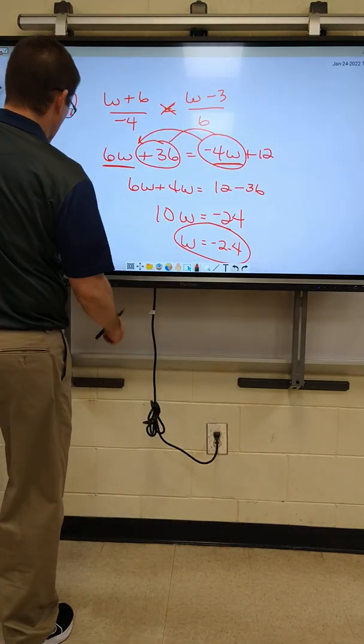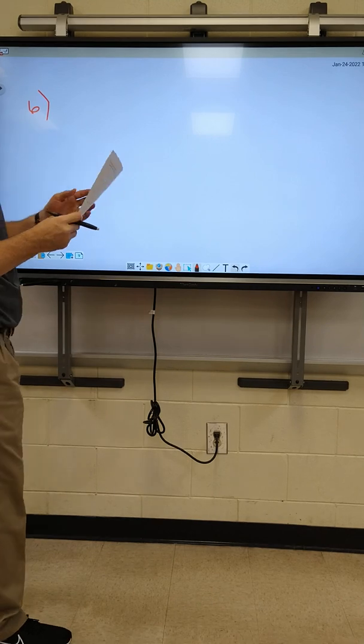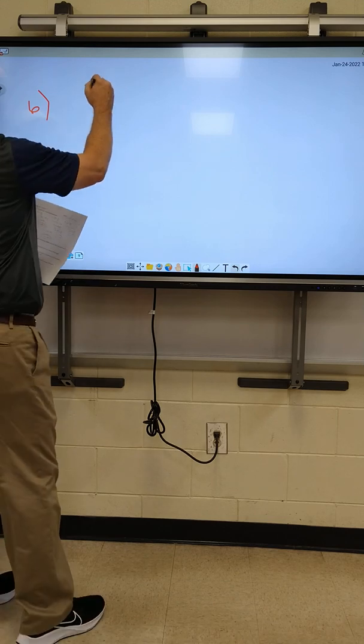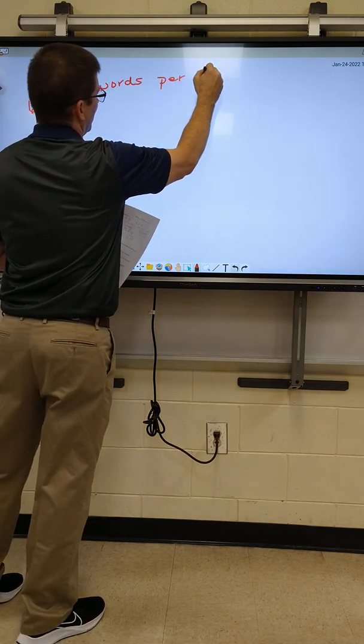All right, everybody, let's go to number 6. So a lot of you guys weren't here last week. It says, Hunter spent 45 minutes typing an 1,800 word essay. What is his speed in words per minute? Everybody look at this part. It says words per minute.